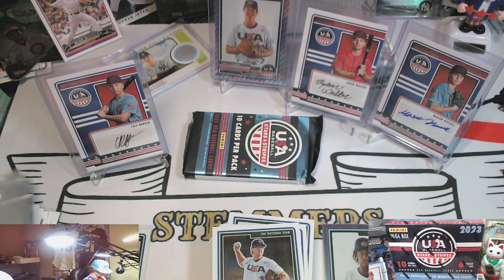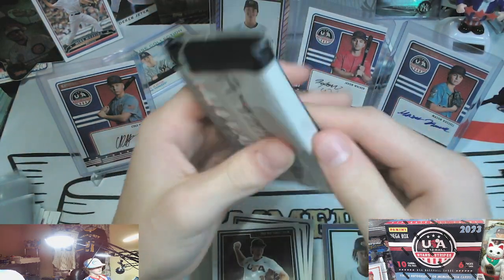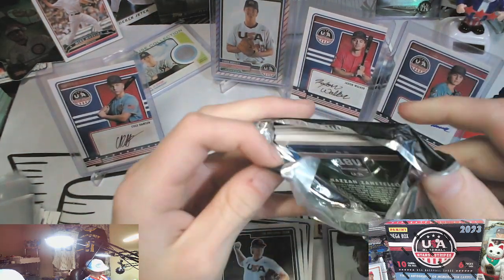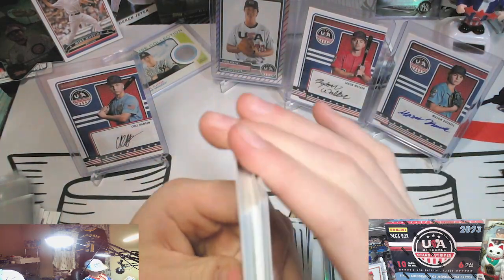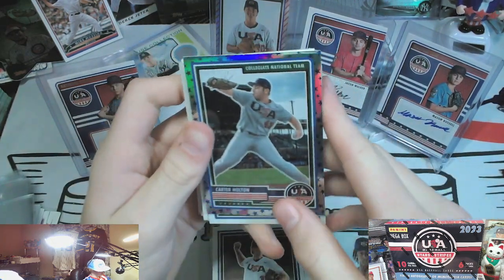All right, one more pack to go to finish this off. I think this one might be a relic. It looks like it. Yeah, it could be. The best epic relic you've ever received in your entire life. What's the one you want? Max Clark. Max Clark. All right, Target, can you come through, or are you just going to lose all your clout because I'm not buying crap from you anymore anyway.